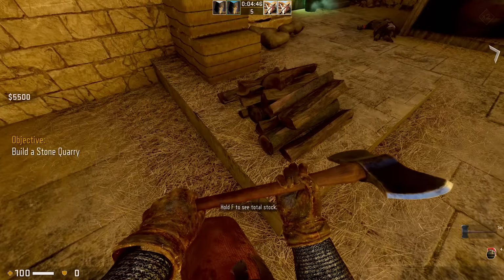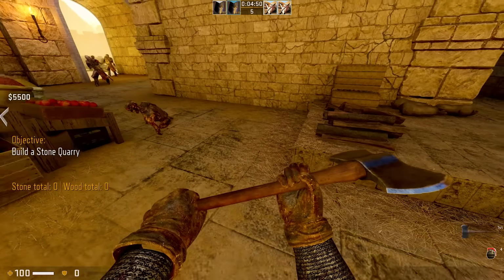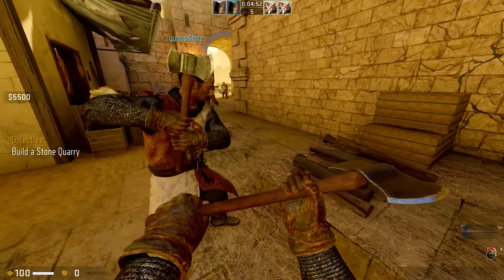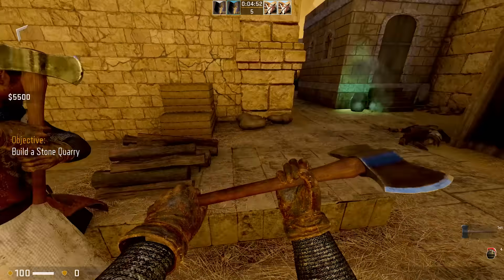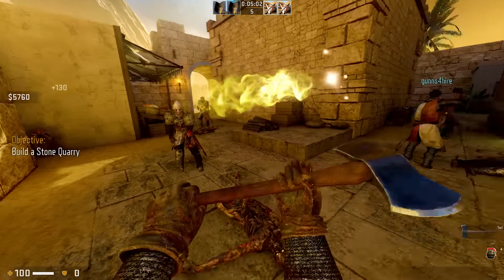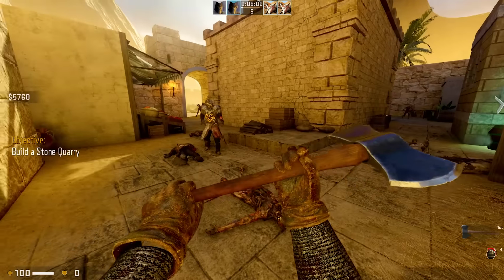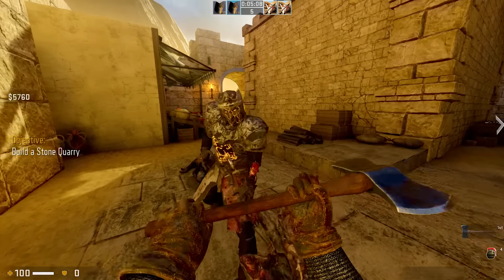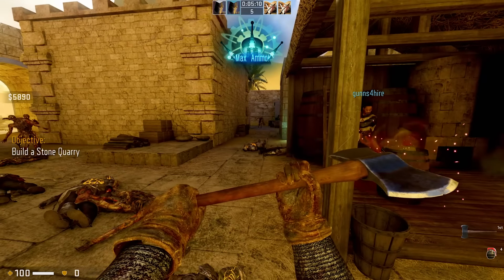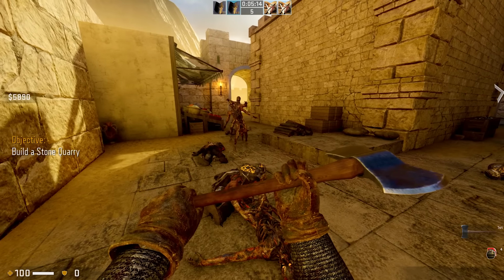Oh, look at the wood. Get stone out of here. This is like a storage thingy. This thing here is the filler, right in this bucket. Nice, dude. Nope, apparently you have to be closer, even though that guy seemed pretty close. Oh, I didn't reload my axe. Dang it.